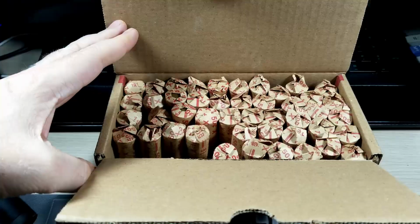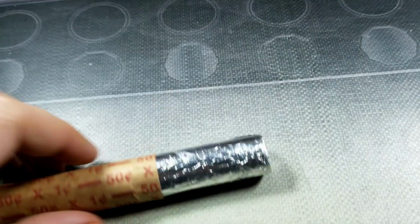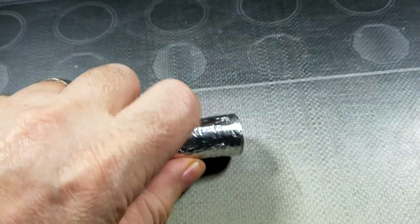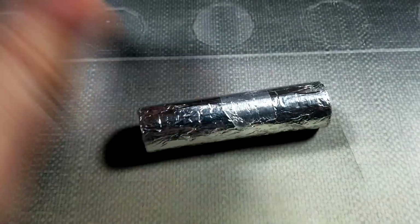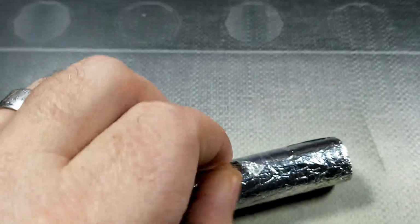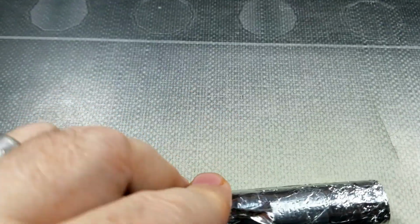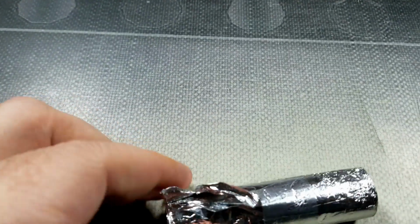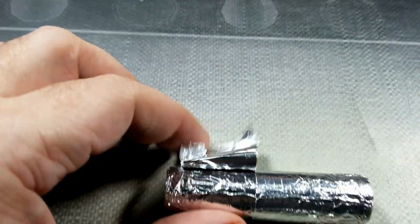1968 US penny. We're on roll 5, and I just thought I would show you this as I started to pull it out here. So this is what I get when I open up these ones with the aluminum foil wrapping. They're super tight in the rolls, and these are quite thick. There's our multiple layers of aluminum foil, so I usually just have to score it to get at these, and then they're all stuck in there. It doesn't come out very well, so I end up with a real mess when I pull these open.